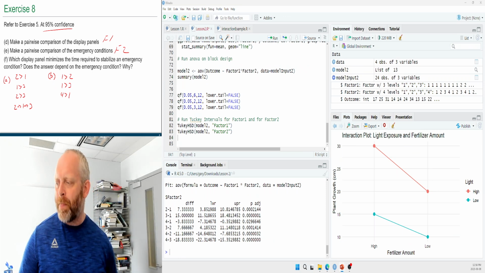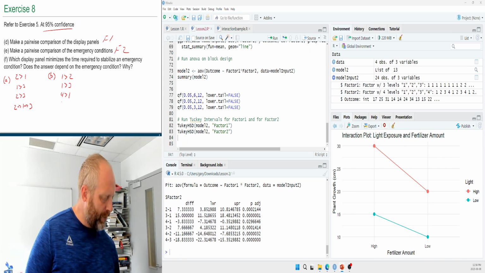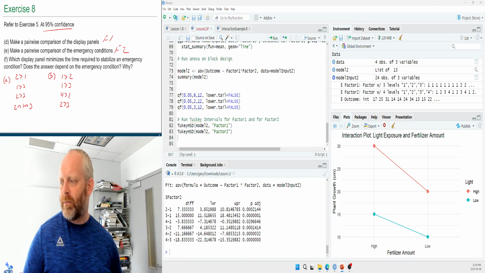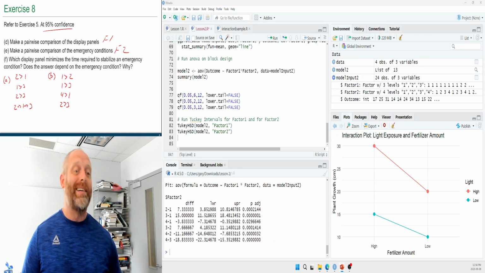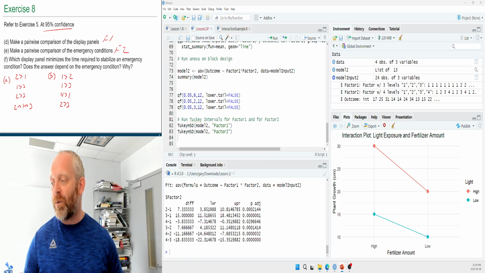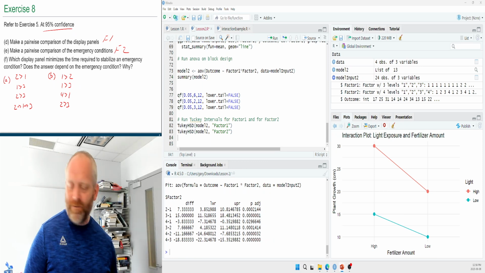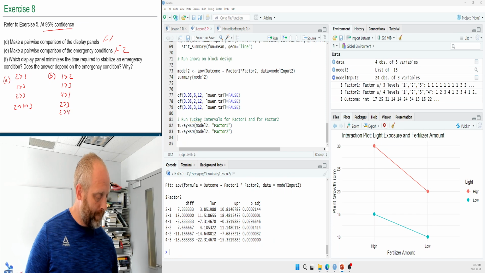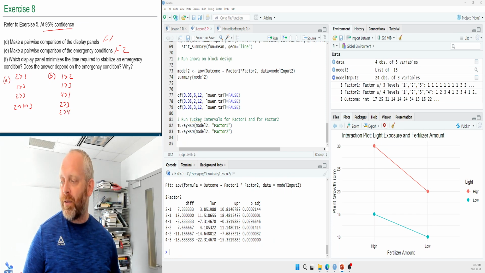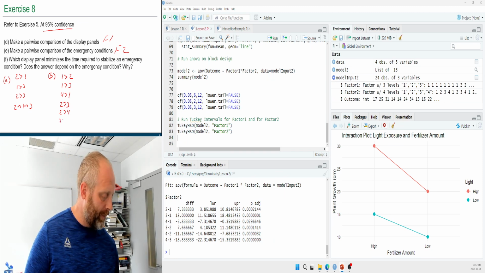My last 3, if I replace 2 with 3, I see an increase. Again, lower and upper bound are both positive. So 2 is better than 3. Replace 2 with 4, I see a decrease. Lower and upper bound are both negative. So again, 95% confident it's always going to be negative. So 4 is better than 2. And lastly, 3 with 4, I see a decrease. Lower and upper bound, both negative, so 4 is better than 3.